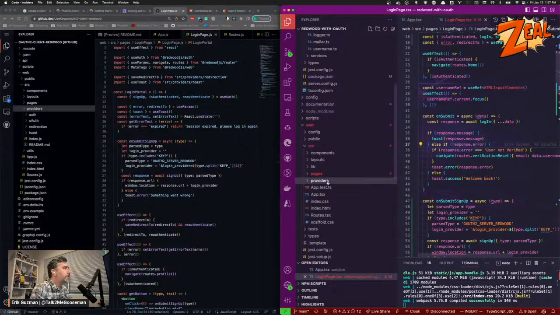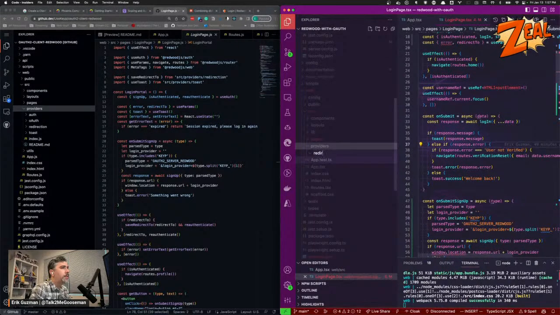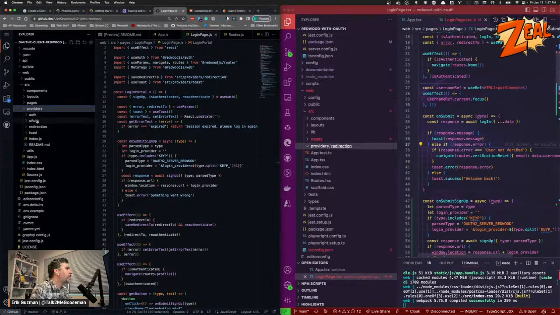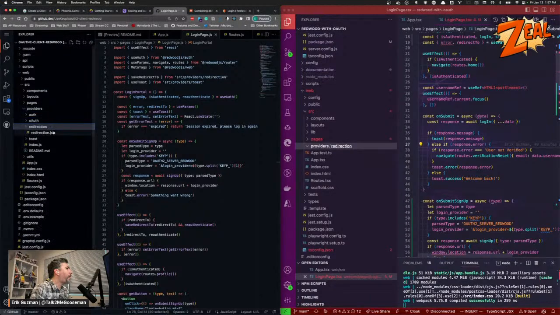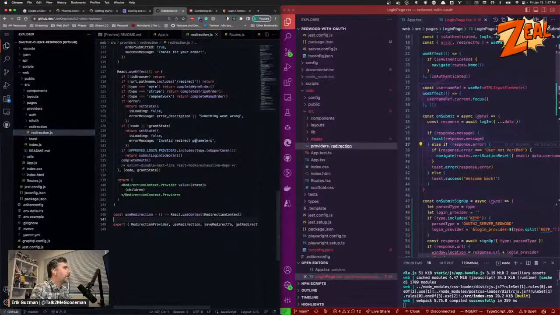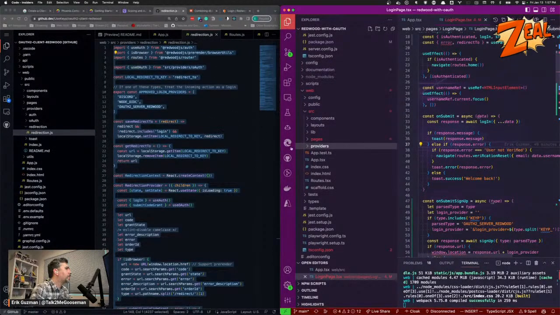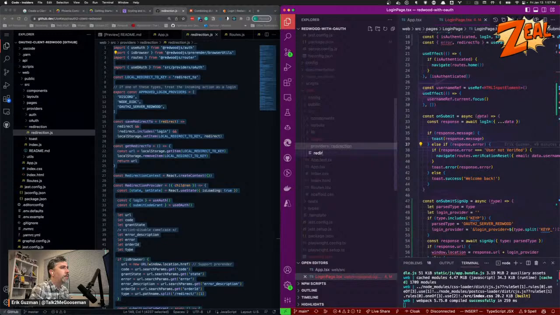And then a new folder called redirection. And we will just straight up copy and paste redirection JS, redirection .tsx.